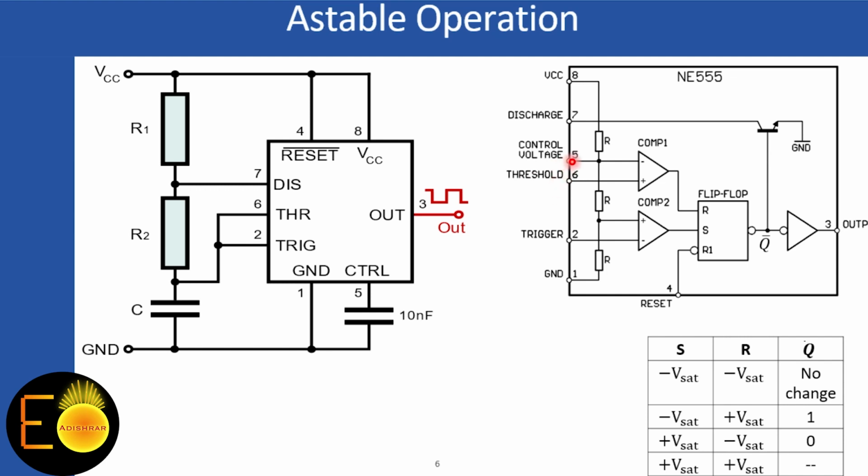So as this is varying, when this potential is rising to 2/3 of the VCC or something else, the capacitor will charge up to that point. That's why the charging and discharging of the capacitor must be at a higher rate compared to the rate at which the potential at this point is changing, because the capacitor must have sufficient time to cross that dynamic voltage that is changing around this particular node.